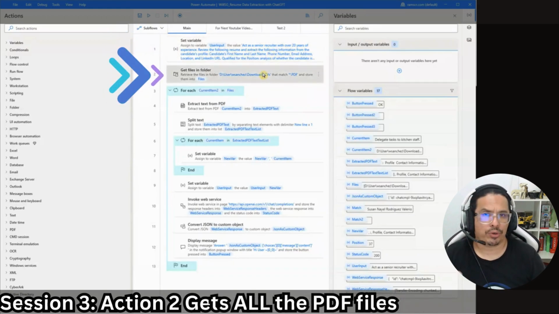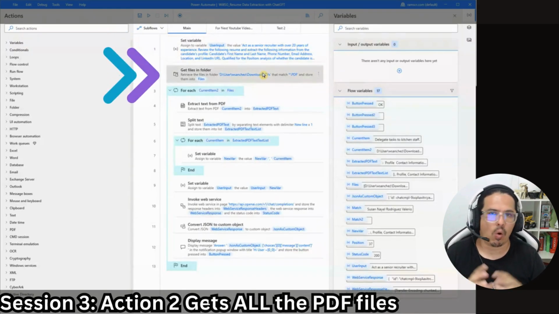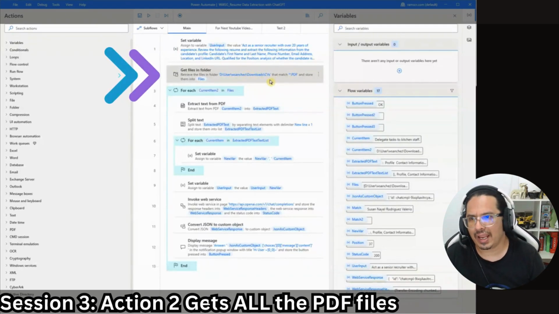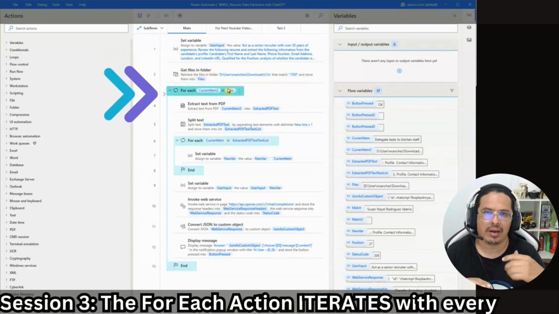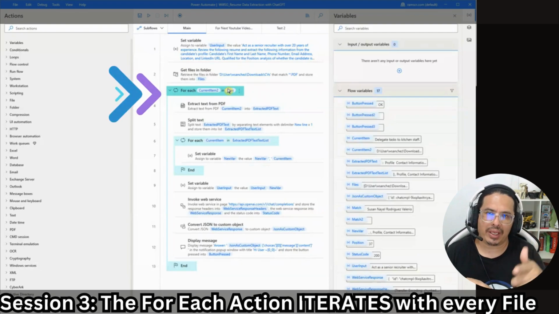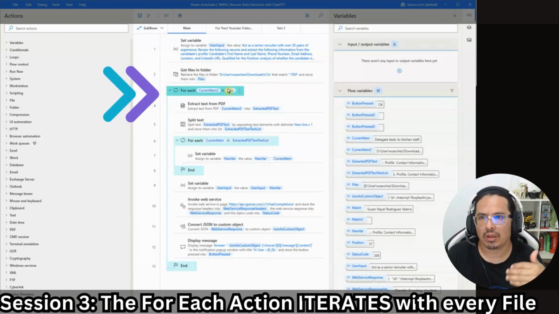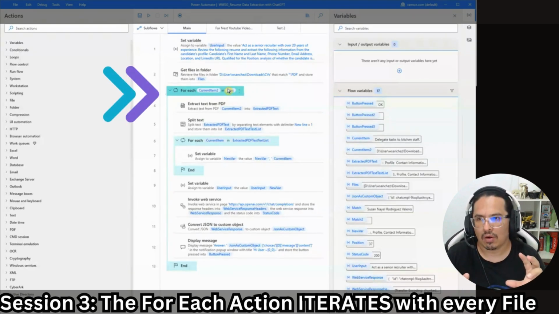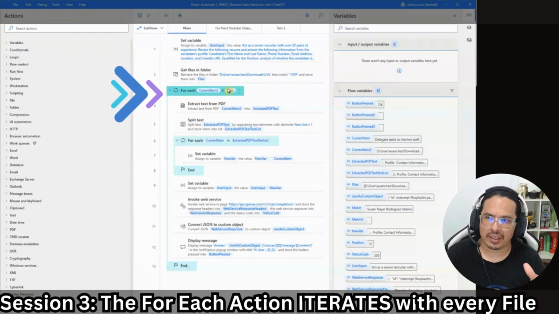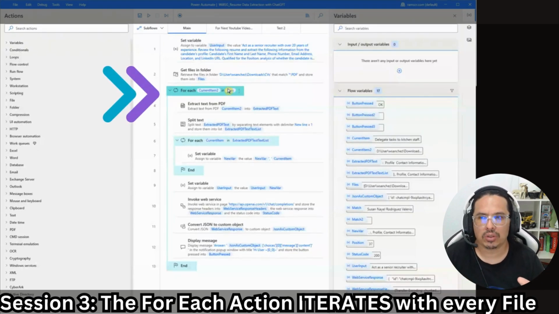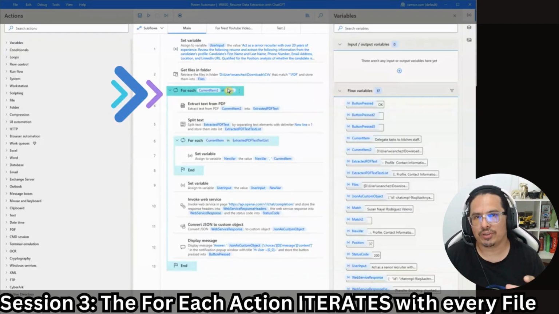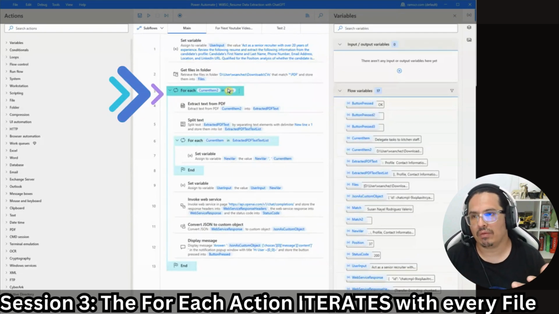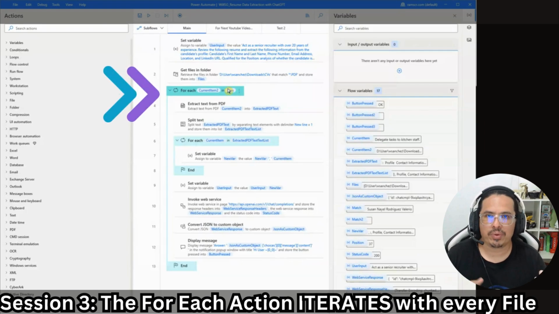In action number 2, what we are doing is getting all the files that we have in this location, and in the loop the robot will be iterating with every single curriculum or resume found in that folder, right? So right here we have, like I said, a brief robot that can review resumes and extract specific information, and based on the prompt that was developed, it can provide an output.